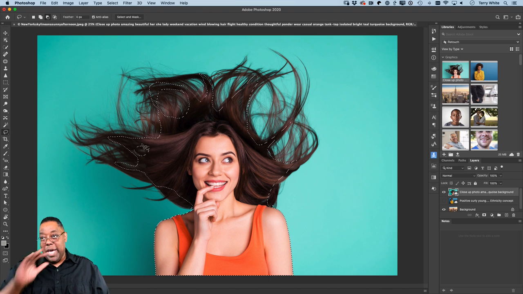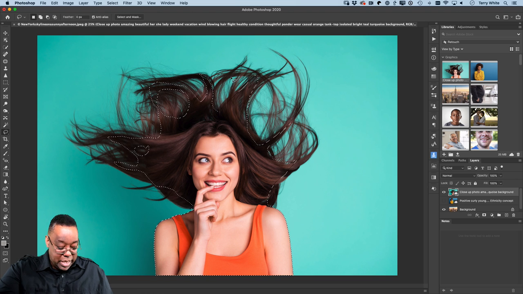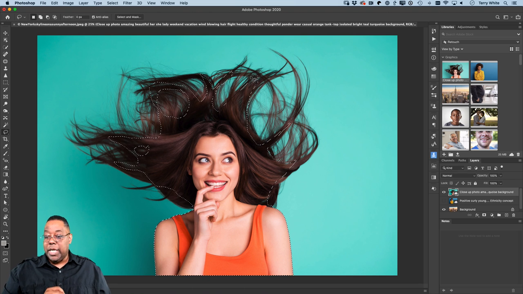And I want the edges that should be sharp to remain selected. So shoulders, I didn't do anything to. The bottom, I didn't do anything to. Anything that should be a hard edge, let it go all the way to the edge, that's fine. Now that I've done that, I can hold down the Shift key, and I can even add some of this back in. There we go. But the rest of that I want to be transitioned.